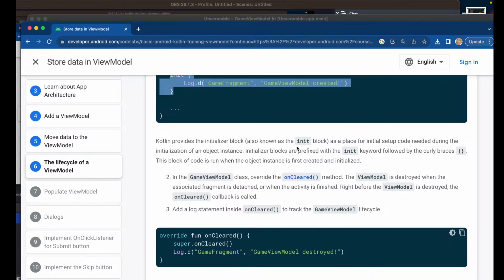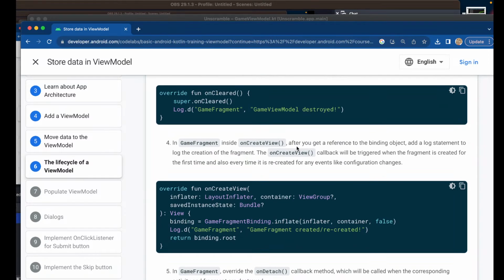In the GameViewModel class, override the onCleared method. The view model is destroyed when the associated fragment is detached or when the activity is finished. Right before the view model is destroyed, the onCleared callback is called. Add a log statement inside onCleared to track the GameViewModel lifecycle.